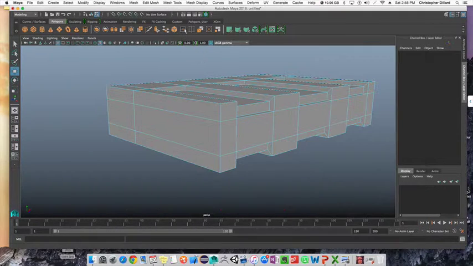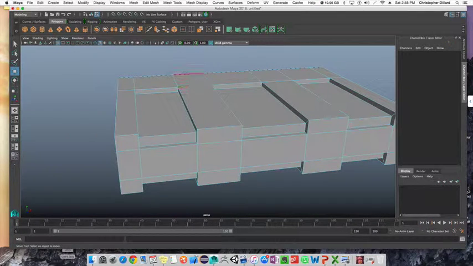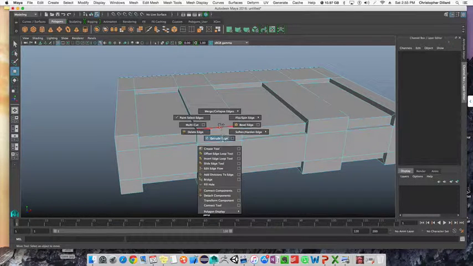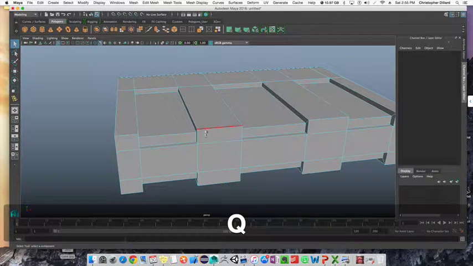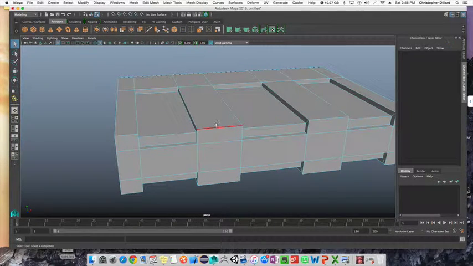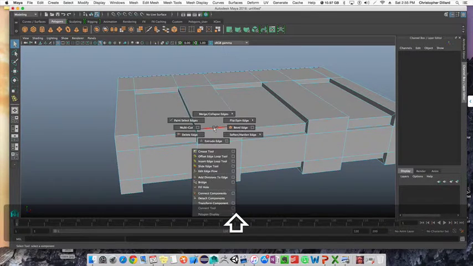Alright, so that means we do need to add edge loops here, not for refinement, but to actually define something, and that's fine. Alright, so I'll go into my Insert Edge Loop tool. If you're curious, I'm getting to that very quick Insert Edge Loop tool by holding Shift and right-clicking.